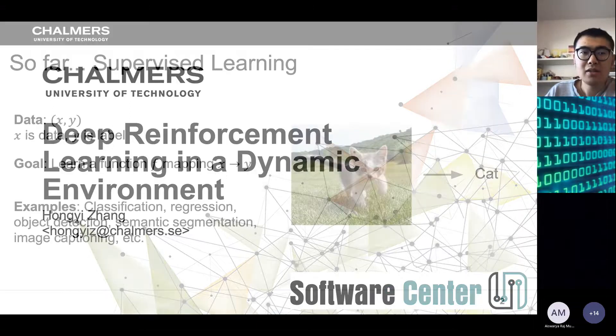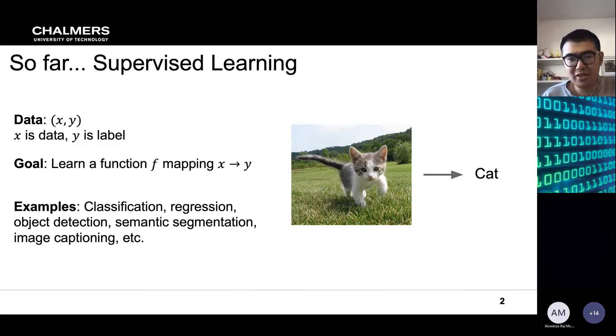So I would like to first give you a basic concept about reinforcement learning. So far in machine learning algorithms or methods we have three different categories. The first is supervised learning. In supervised learning we have the data including the x and also the label y, and the goal of supervised learning is basically learn a function which can map the data x to the label y. And we have quite a lot of application examples which apply supervised learning including classification and regression, object detection, semantic segmentation, image captioning, etc.